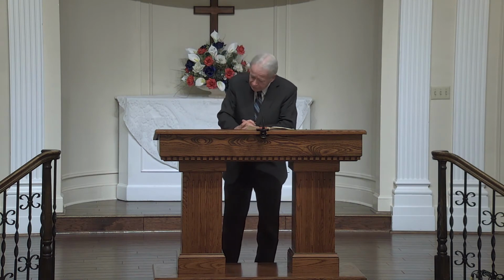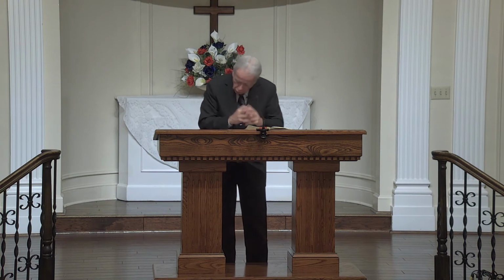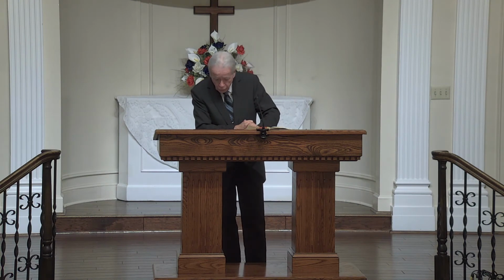Verse 12, then understood they how that he bade them not beware of leaven of bread, but of the doctrine of the Pharisees and Sadducees. And so the leaven, so what was excluded from that offering, that meat offering of praise and thanksgiving, it was leaven. In 1 Corinthians 5:6, but your glorying is not good. Know ye not that a little leaven leaveneth the whole lump?